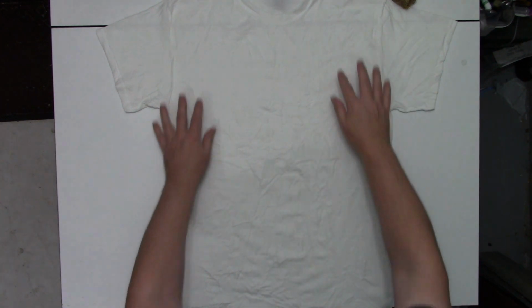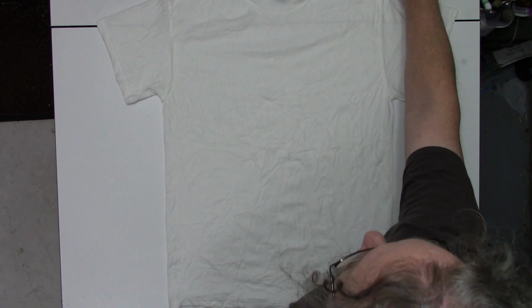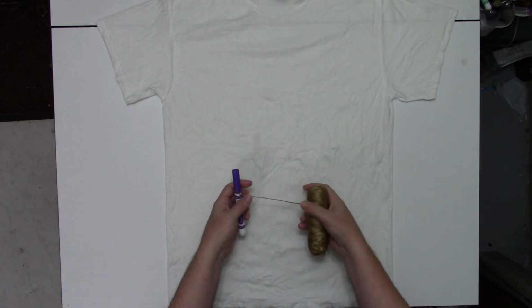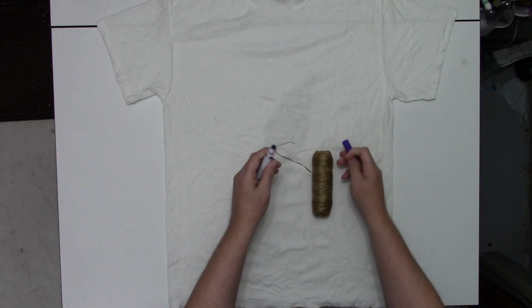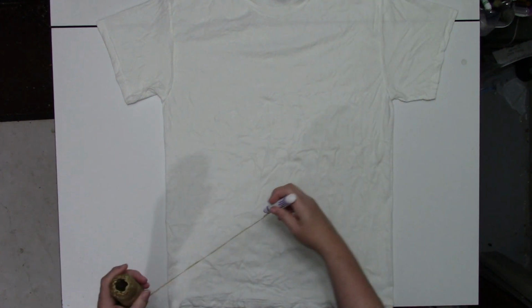Pick the point that you want to go with. You could do corners, sides, whatever, since this is just one of those peacock designs. I've just got a piece of sinew tied around that. And I think I'm going to start from the bottom.